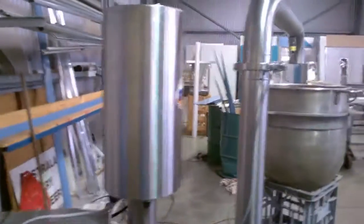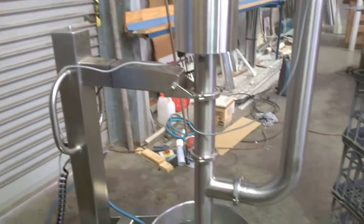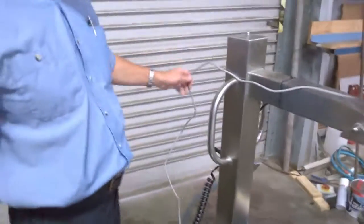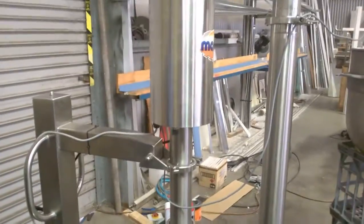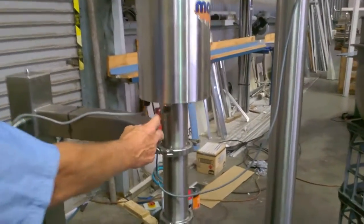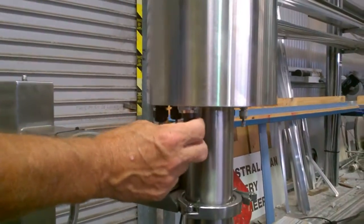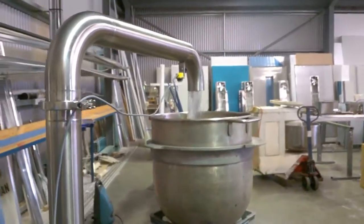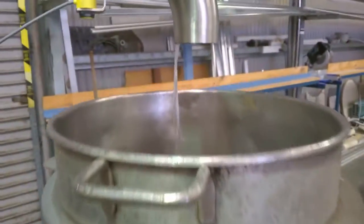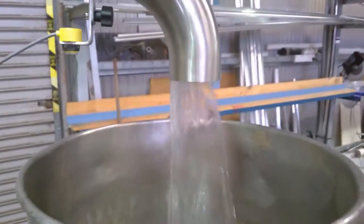The machine can be used manually or automatically. Manually means without any electrics. We'll plug it in later, but at the moment we'll use it manually. The manual switch selector is here, so we'll just turn it on now to start the machine cycling. And as you can see it's merrily pumping away, probably about just over a litre per cycle.